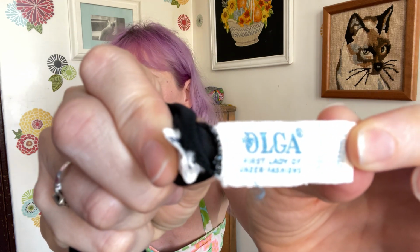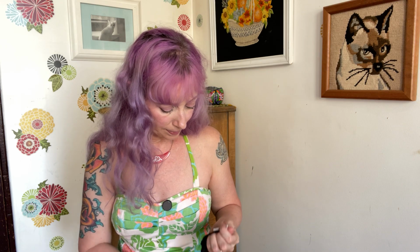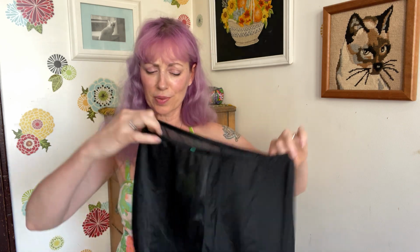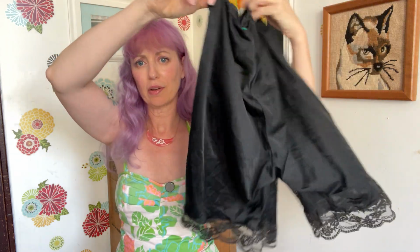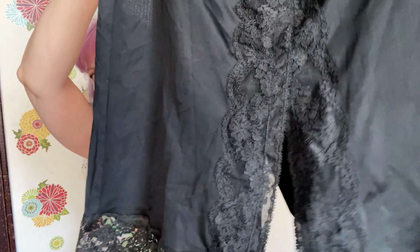All right. These are a little older, maybe 70s. I think they've got to be 70s. But they're embroidered tags. So Olga, and then this tag is just embroidered. It's just cool. That embroidered tag says Bonwit Teller. So Bontel, I guess. Anyway, really cool. These were $4, which is kind of a lot, but it's really cute. And that's the back, but I like this sort of lace trim at the split. Makes it look more like a slip. I think it's so cute, right?